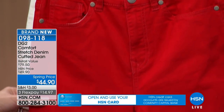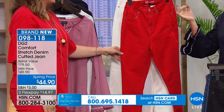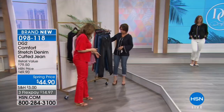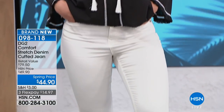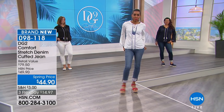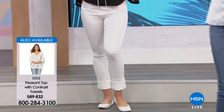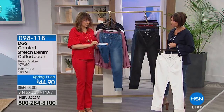The red is definitely a scene-stealer. If you've never gotten into colored denim before, let Diane take you there — you're totally safe with her. These jeans are truly convertible because of the cuff folding up or down in three different lengths: petite, average, or tall. Even though there's a cuff, she loves bringing you custom fits and custom looks that you'd expect to find for hundreds of dollars. This is a brand new development in the DG2 collection — Comfort Technology. As if it wasn't already comfortable enough, she upped herself. It's just like a knit on the inside — super stretchy, super soft.